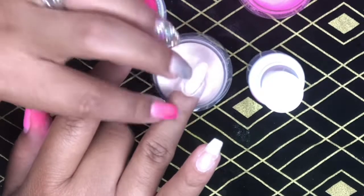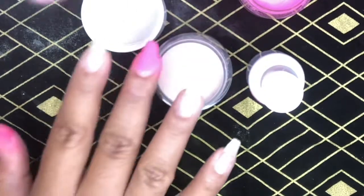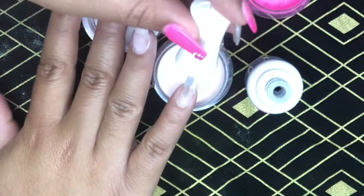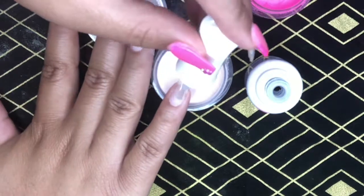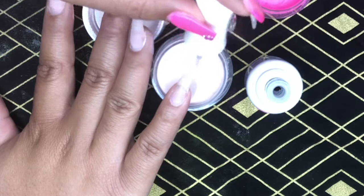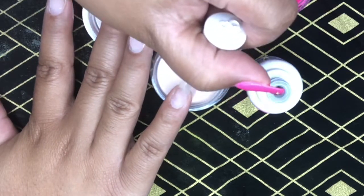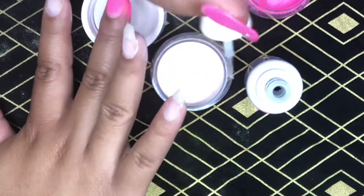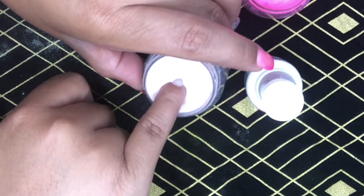So just be mindful of that, because it will start clumping up if you have a lot of excess powder left on your brush. Just make sure you're getting that excess powder off. So after this, I'm going to apply another layer of color. Want to definitely with that nude, make sure I get good coverage for that color payoff.